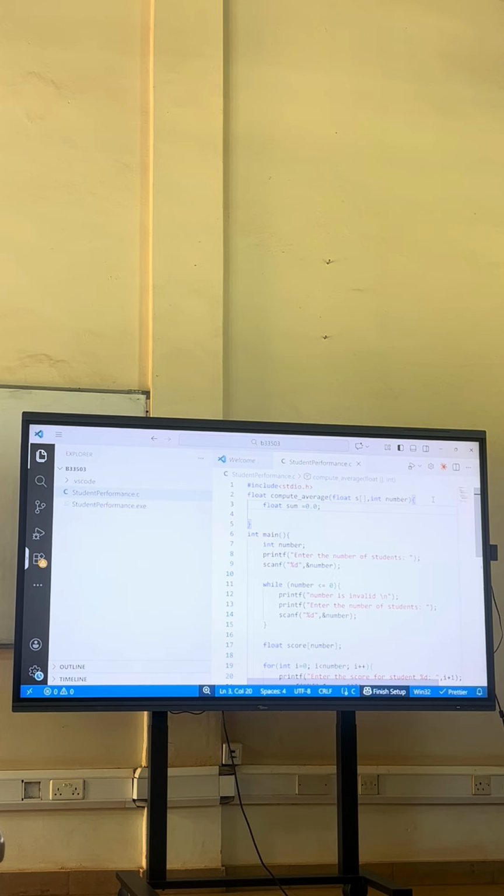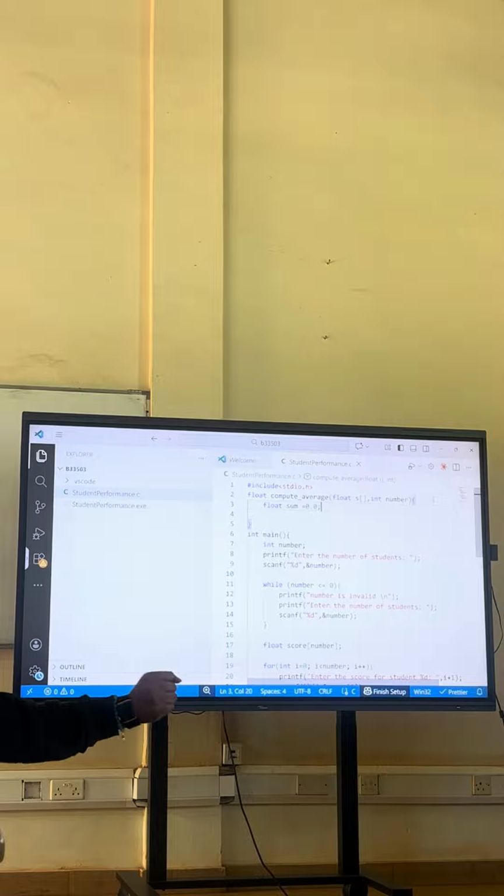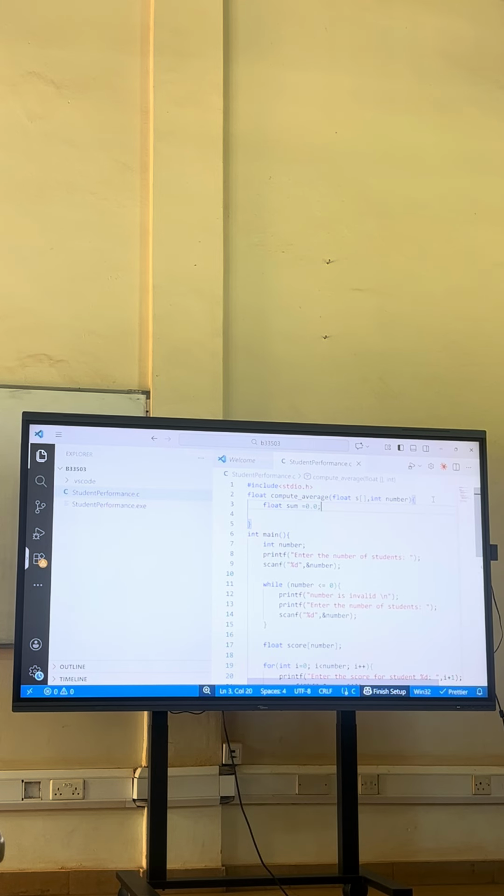Who remembers why we do that? I think because if you don't initialize the sum to 0, the computer will bring its own garbage value. Exactly. So if you declare a variable and don't give it a value, the computer by default gives it its own value. So you have to be deliberate since you want to calculate an odd number. So you can say our sum is first of all 0.0.